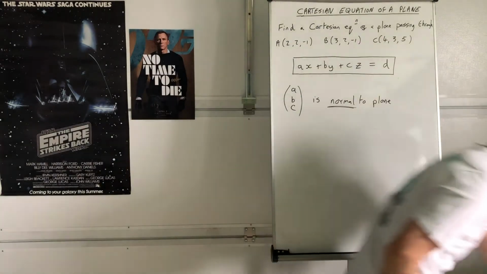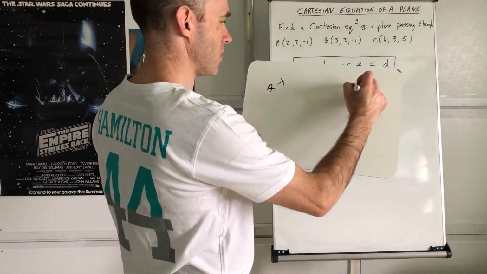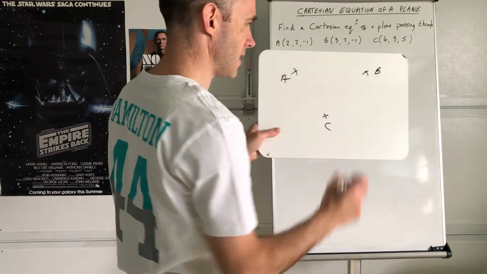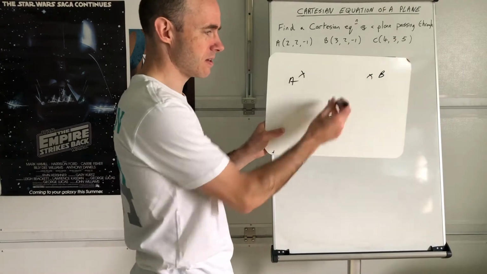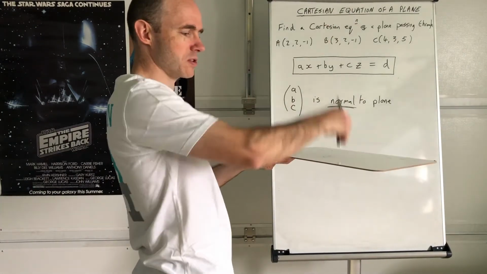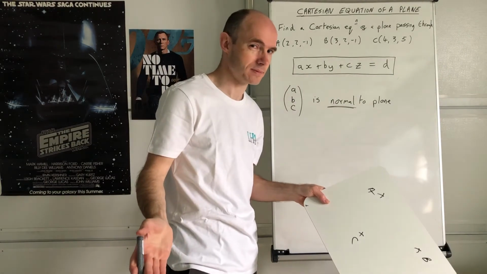So here are your 3 points. Let's just call this the plane. That's point A, for example, point B, point C there. They all lie in this plane. We want to find a vector that is perpendicular, normal, to those 3. How do we do it? We use the vector cross product, okay?